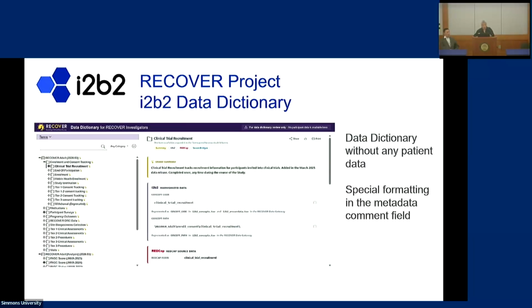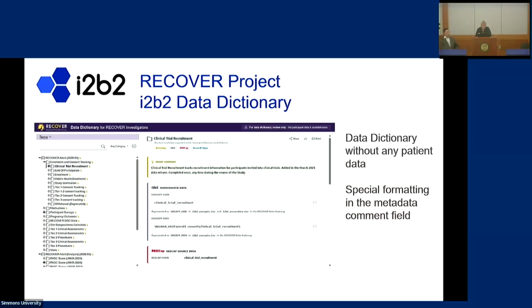One of the other things that came out of doing this project is that Niche built a data dictionary, which Griffin talked a little bit about in the term info section of the I2B2. I'm going to use this to give the information that Bruce was asking about. Niche has made it possible to put specific syntax into the comment section of your metadata tables that you can use to display a data dictionary.